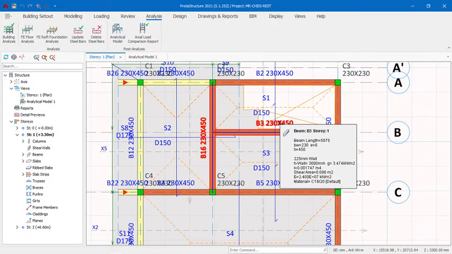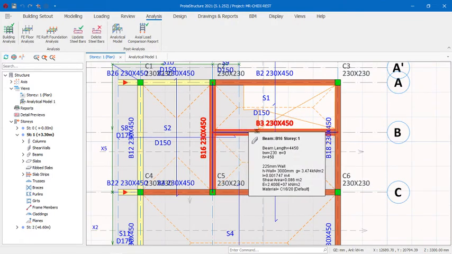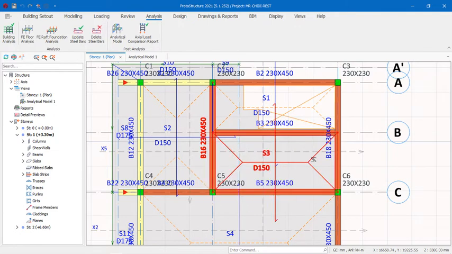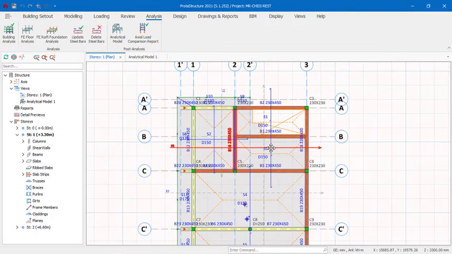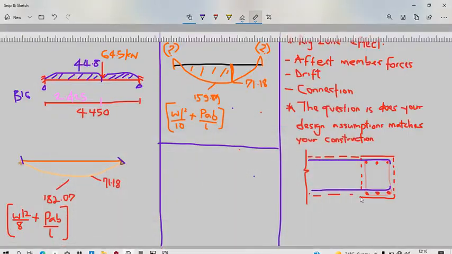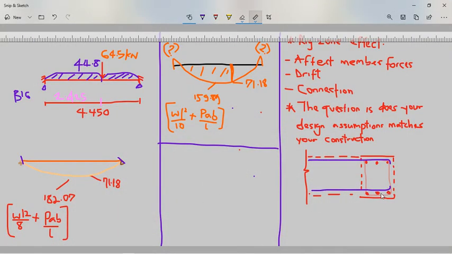I am assuming that this beam 16 will help carry this beam 3 on this end, and same thing, this 18 will help carry this on this end. That is my assumption. So if I get to site, this is exactly what I will construct. This is beam 16 and this is beam 3. So this is how I will do the reinforcement on site.